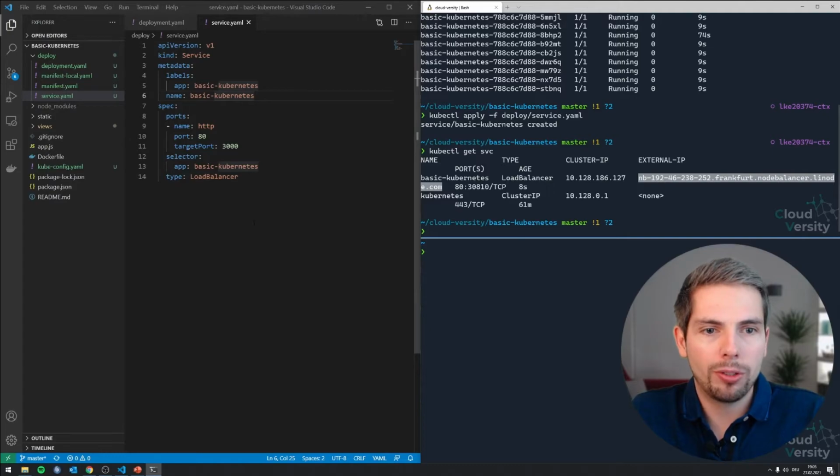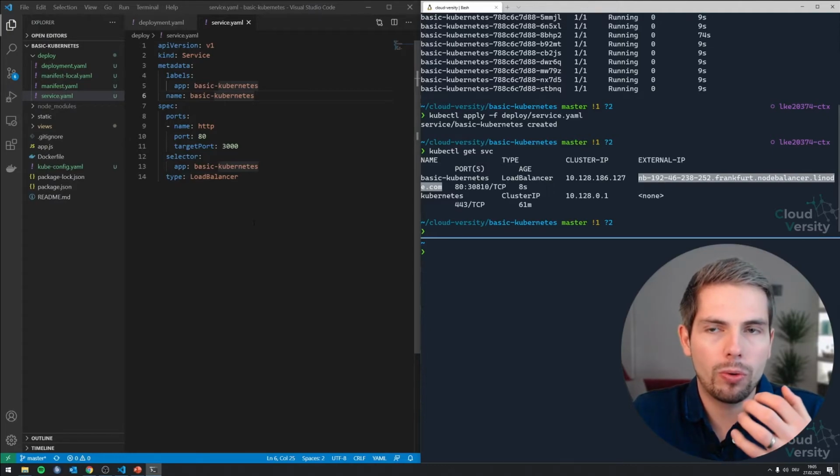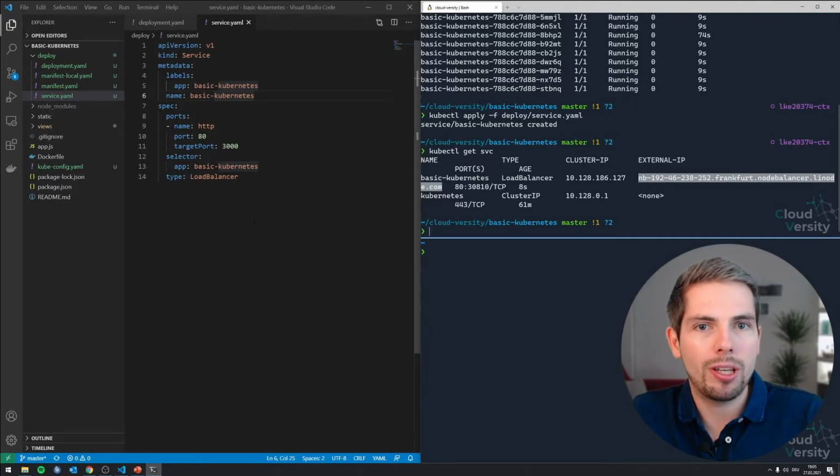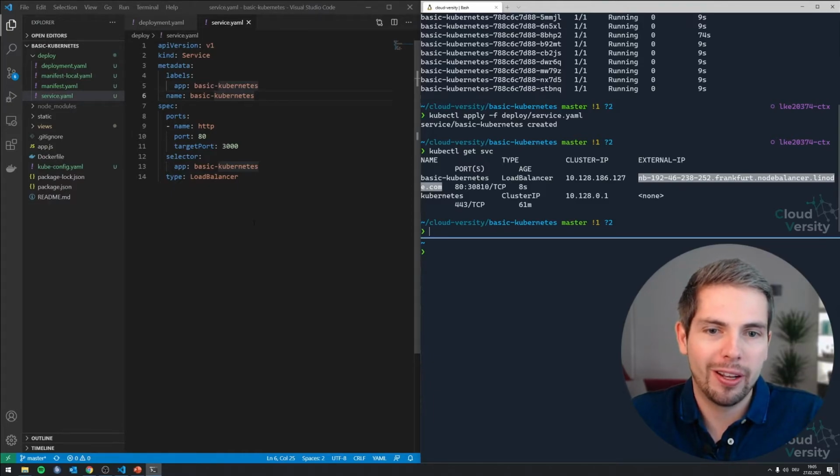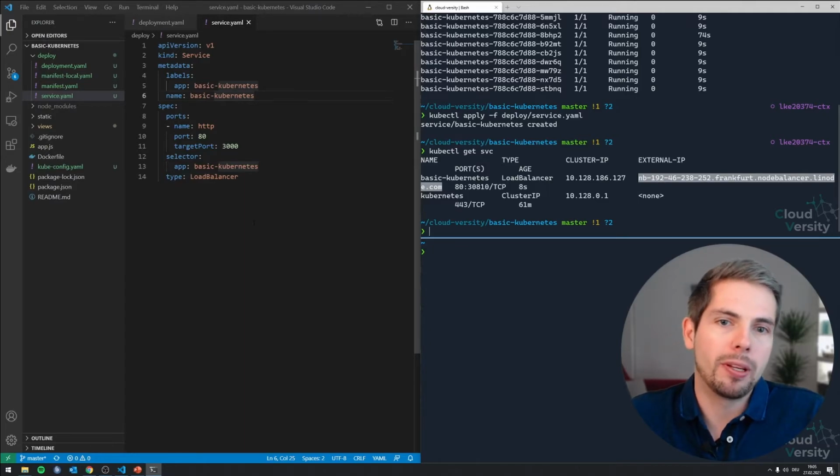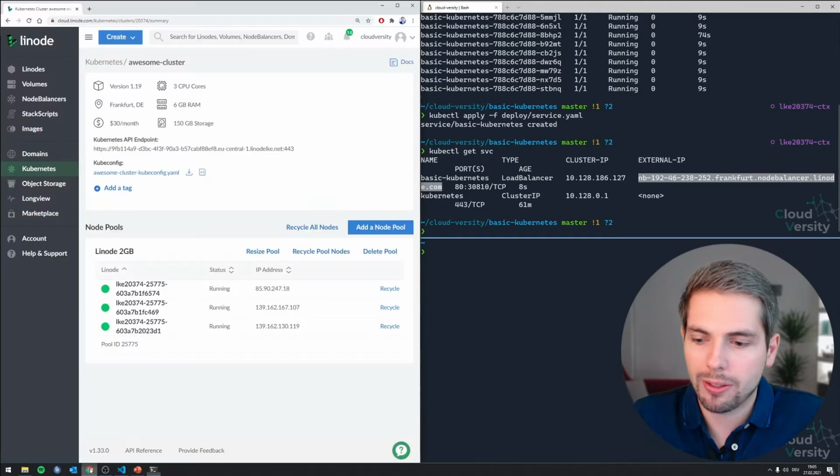So if you want to expose a service, there's no additional configuration needed. The cloud provider, which already provides you with a managed Kubernetes cluster, will take care of this, and they will just give you an external IP address which will point exactly to this service.